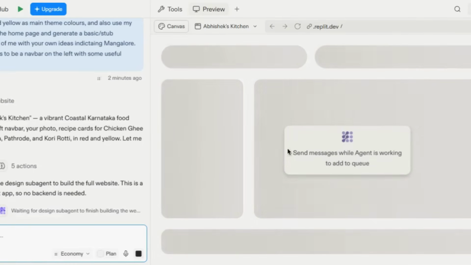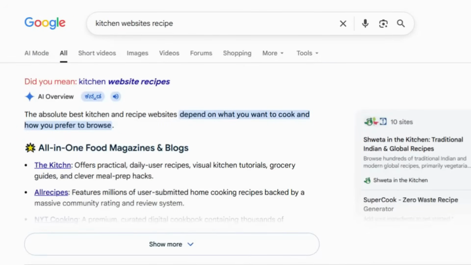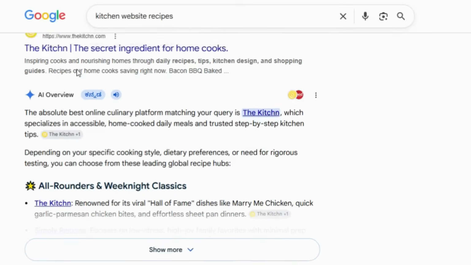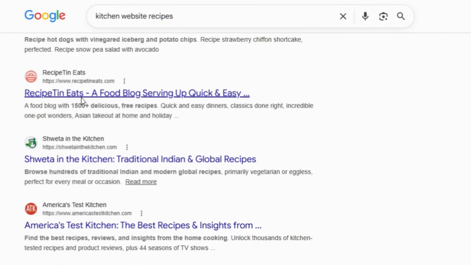Meanwhile, I'll just show you what I expect. Here I've come into a new tab in Chrome, and I just typed kitchen website recipes. So let us see what it is.